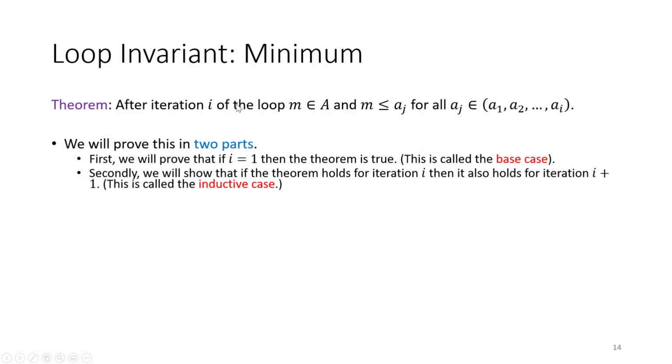Okay, so again, how is this going to help us? Well, when we get to the last iteration, it will be iteration I equals n, and then I here will be n, and that's what we're trying to prove for our actual proof of correctness. Okay, so now let's talk about how we're going to do the proof. We're going to try and prove this theorem, but I still need to carry out this proof. How am I going to do that?